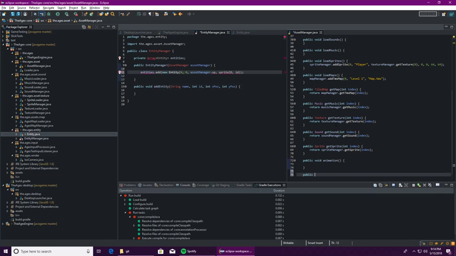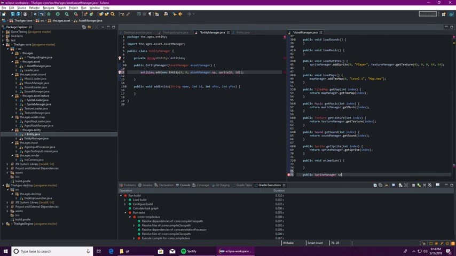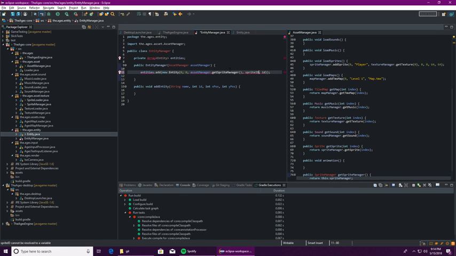So public sprite manager get sprite manager, return this dot sprite manager. Okay, now I can get it. Dot get sprite manager with the sprite ID of currently 0 and an entity ID of 0.